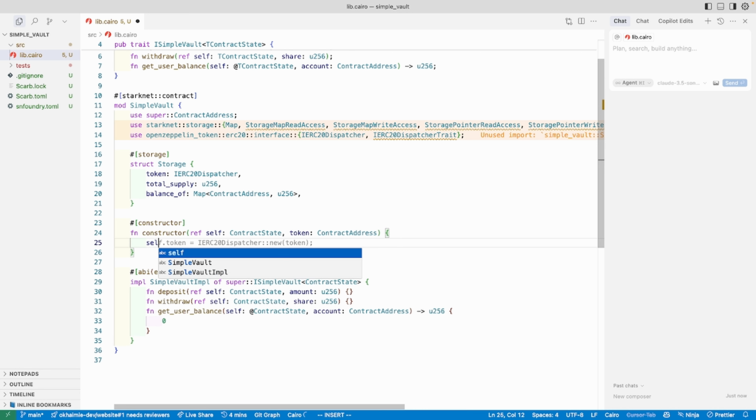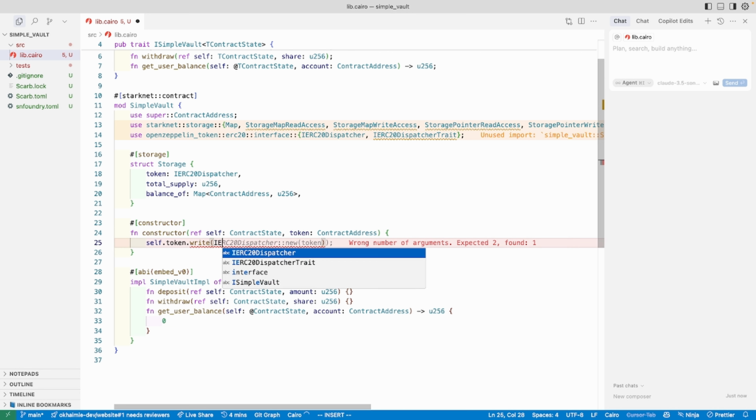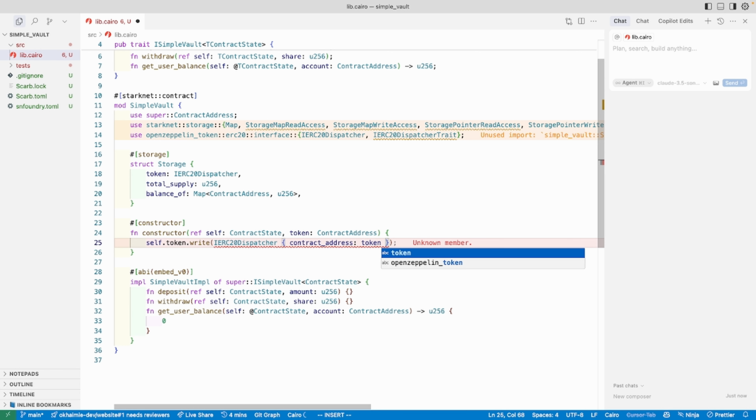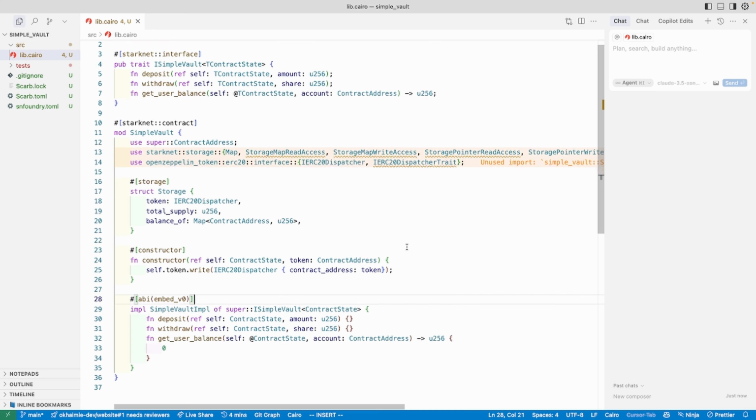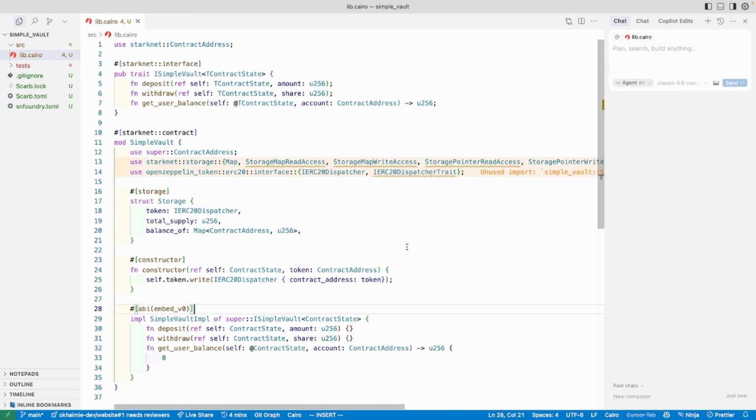In this case, we can do a self token write, and then we can use an IERC20 dispatcher, which would take in a contract address and a token. And yeah, this is going on all right.